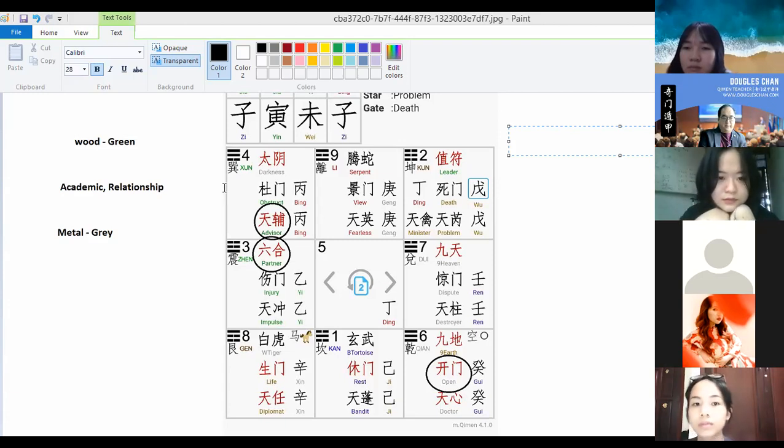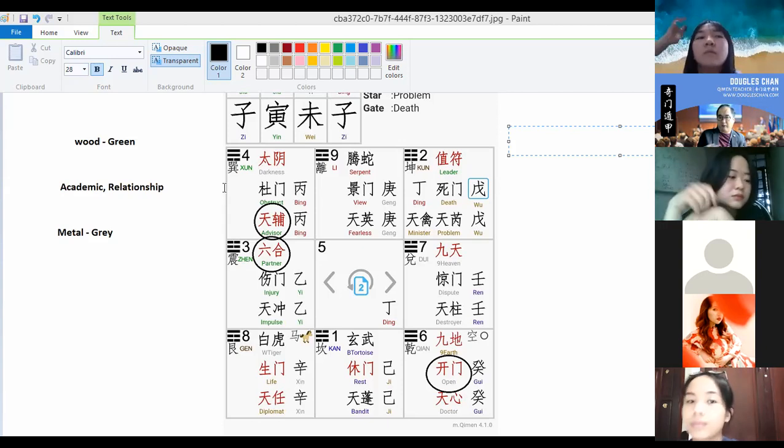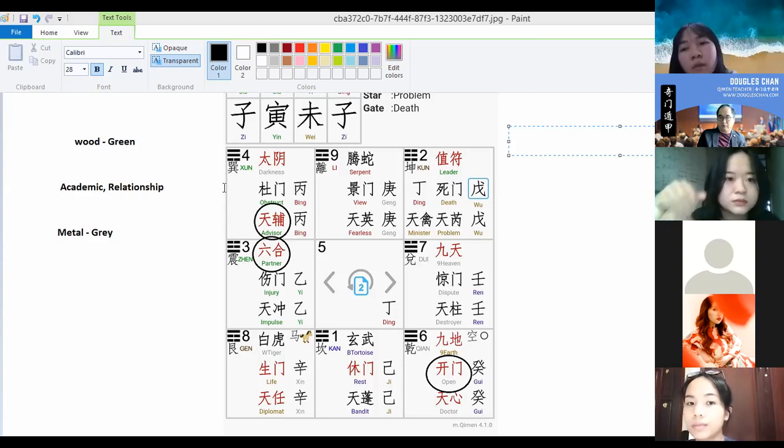Okay, this is for everybody. If the color or the element that you're using is not harming you, don't change. Because sometimes somebody suggests that you should change this color, and because you don't know the logic behind it and you change it, it may harm you more than help you. Very, very practical one. So you have to be very careful in this.